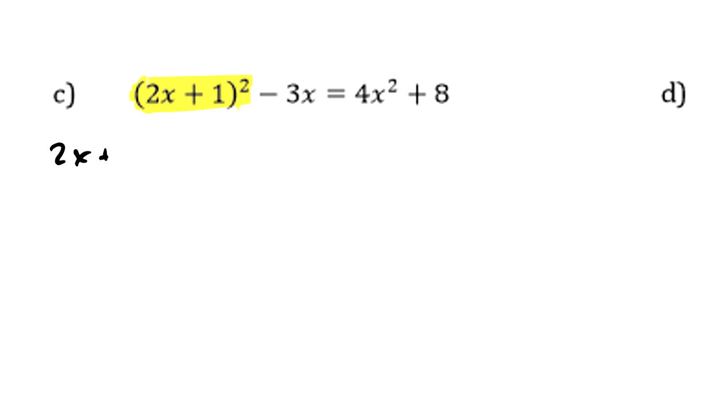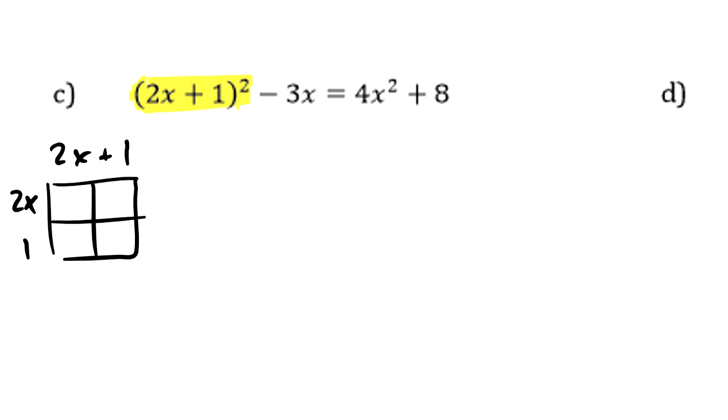It's a 2x plus 1, and let me generic area model this, and I'm multiplying it by a 2x and a plus 1. So there are 4 distinct regions in this area model. One of them is 4x squared. Here's a 2x, this is 2x, and then this is 1. So a replacement for that, to get rid of the parentheses, would be 4x squared plus 4x and then plus 1.